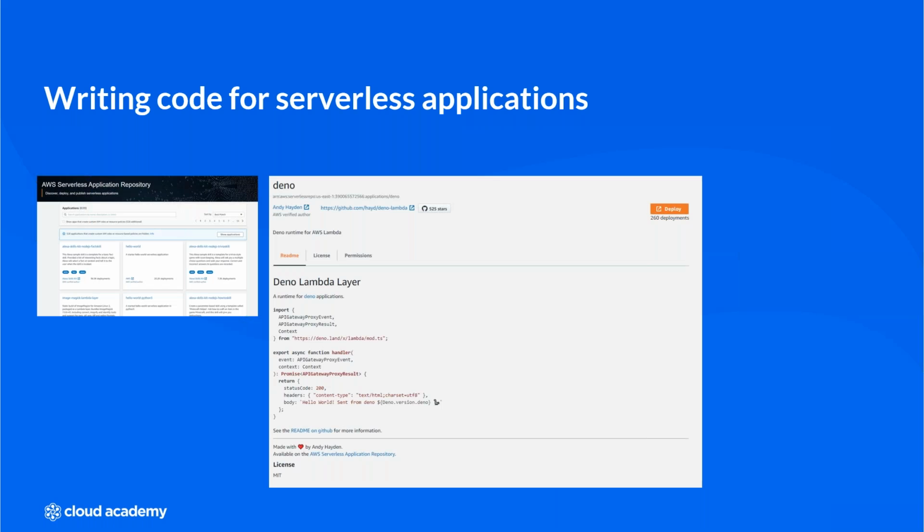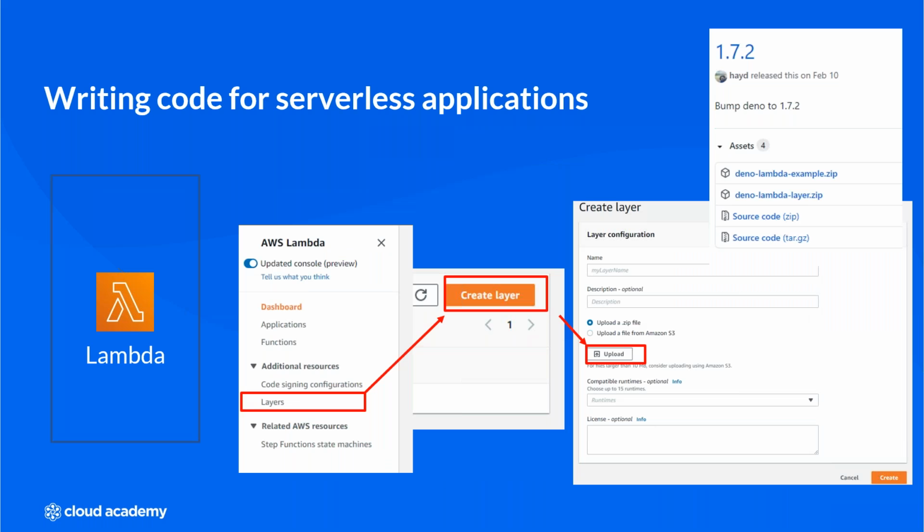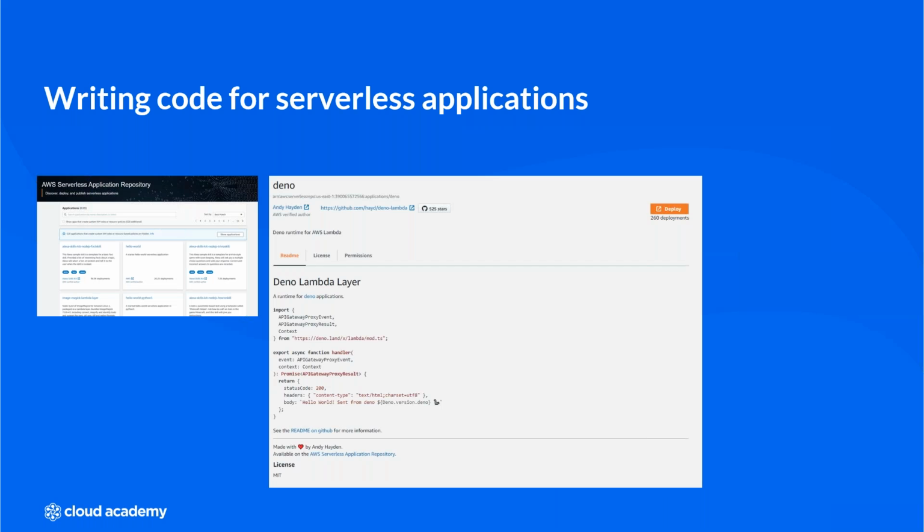Where does that leave us? Well, I didn't just bring up the serverless application repo for no reason. Inside is also Deno, that cool TypeScript language that I really want. So instead of having to go make it all myself, instead of having to go find the GitHub repo for my layers, we can find it inside of the serverless application repository. It's by the guy who actually made it. Someone else did all the hard work of getting the layer up and into Lambda, making sure it works and it's tested, and they already put it up here in the serverless application repository. So all you have to do is press that deploy button up here in the top right corner.